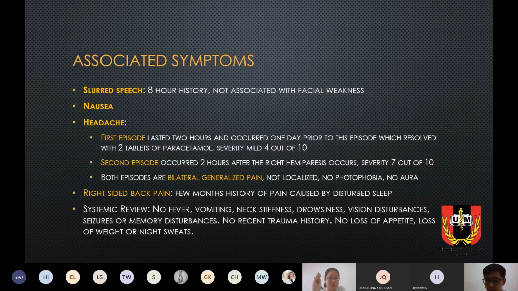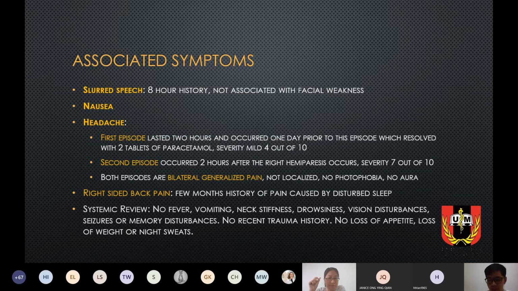It's a little bit uncommon if you tell me the headache is already bilateral, but at the same time you tell me there's no photophobia and aura. I mean, no harm asking, as a sign to rule out whether or not this could possibly be a migraine. But I don't see so much relevance of mentioning aura and photophobia here under the segment of headache. You can ask if you think this is actually meningitis. Then I would be interested to know whether there is photophobia, with the neck stiffness and all that.